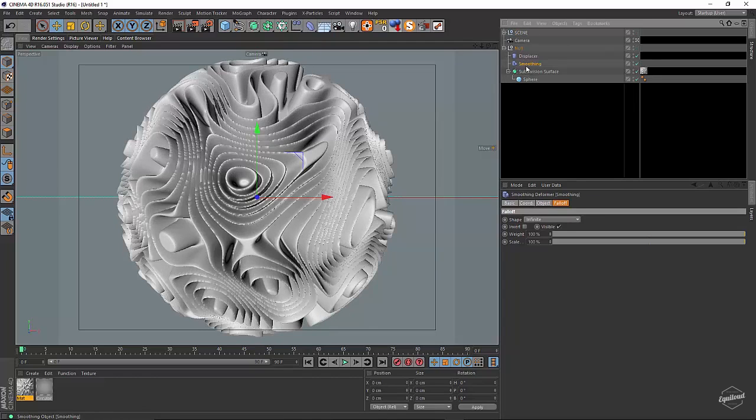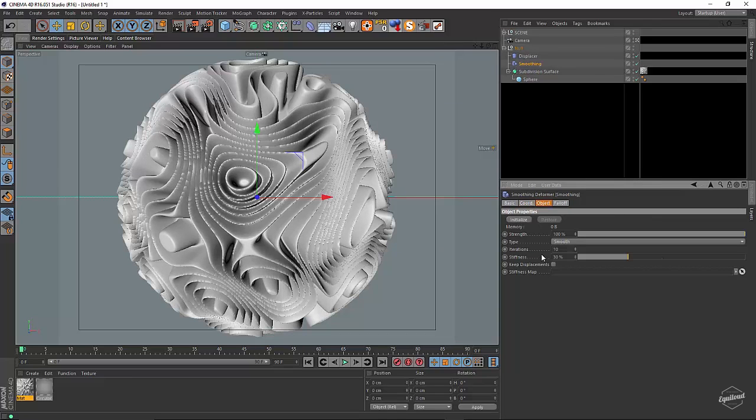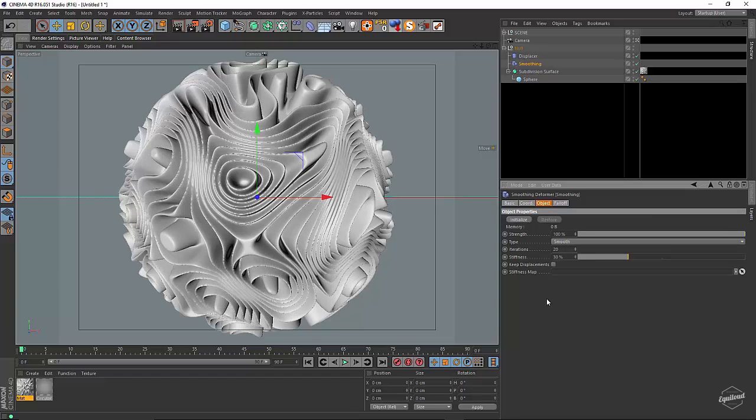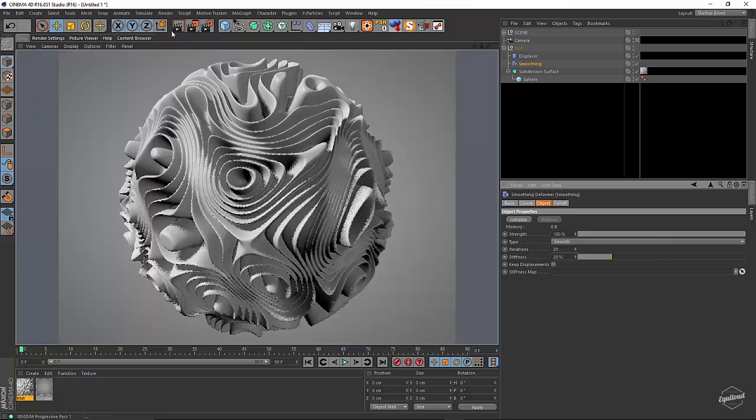Apply to your scene, go to the smoothing deformer, increase the number of iterations to something like 20. The stiffness, you can bring it down maybe. Yeah, that's it. And if you hit render, well, you have quite a decent result.